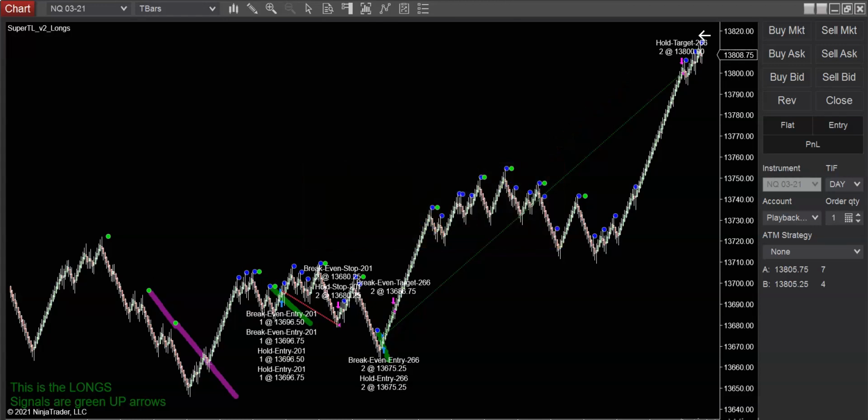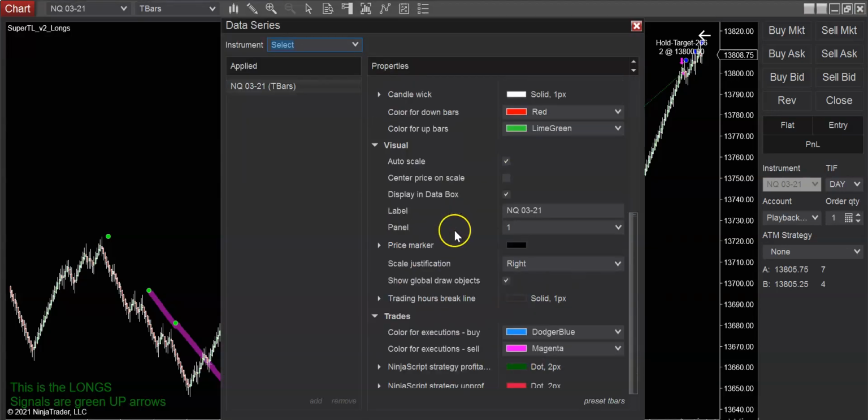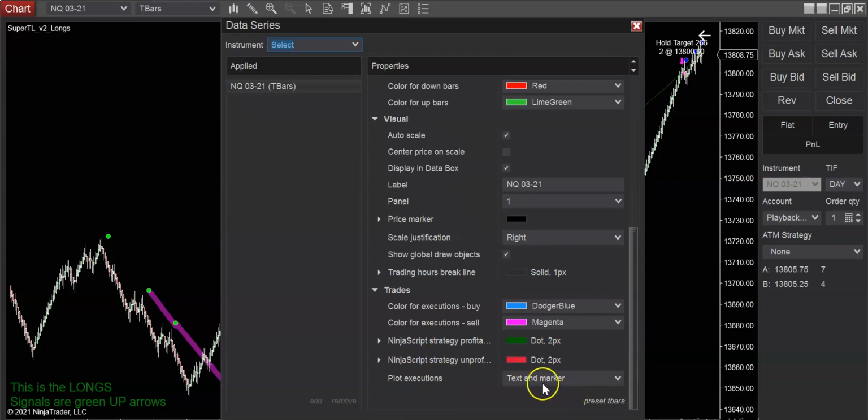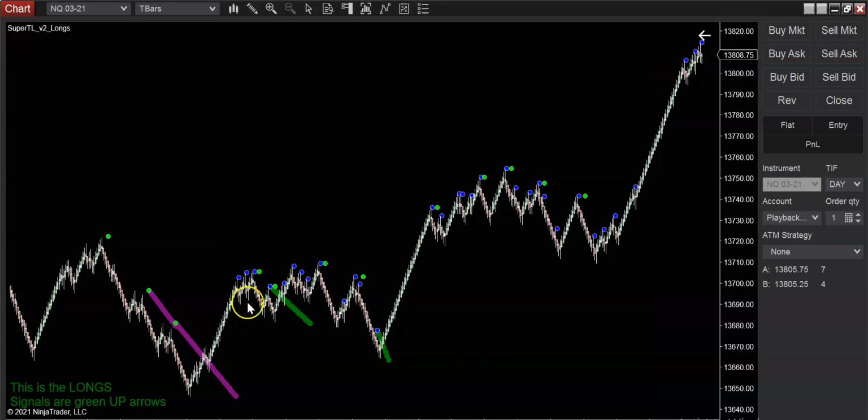And we're back. All right, guys, let me explain what just happened on the Super Trendlines strategy build. Let me first start by cleaning up these entries, these chart markers. By the way, for anyone wondering how to remove these chart markers, it's very simple. You right click in the chart, go to data series, come down to the section that says plot executions, make it say do not plot, and hit OK. That's going to leave your chart with the actual drawing object signals. So let's really analyze what these drawing objects represent.